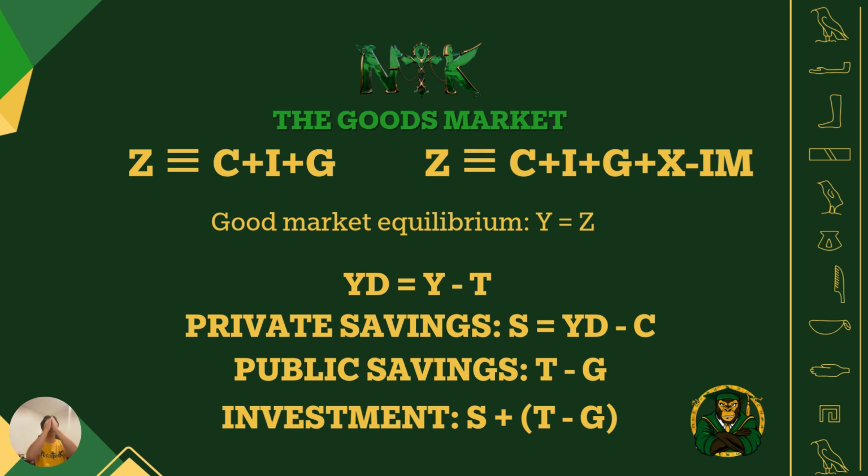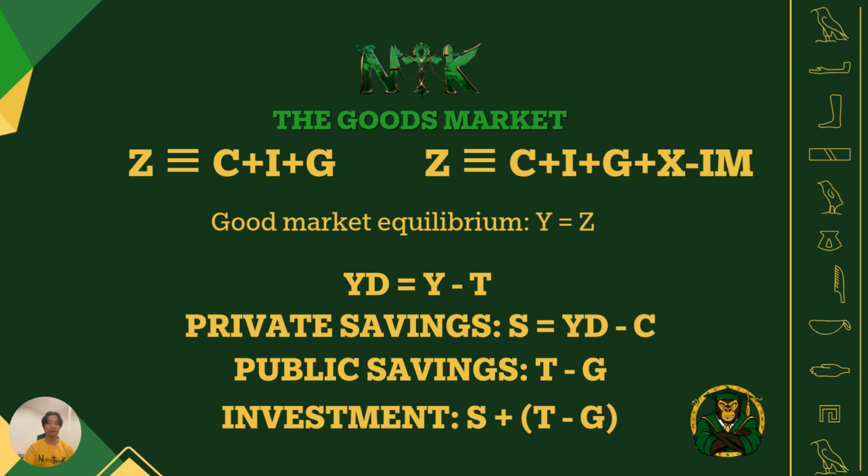Now we have goods market equilibrium. A very, very important thing: always remember that Y is equal to Z. It's just like 1 plus 1 is equal to 2. Don't think too much. Remember that Y is equal to Z because you will always, but always, use it in the exercise. And then we have YD equal to Y minus T. So it's disposable income equal to the output or income minus tax. Let's retake the example of myself. Imagine that I have 1,000 euros of salary minus tax, which is 100 euros. At the end, my disposable income is 900 euros. So disposable income basically is the money that I have after tax.